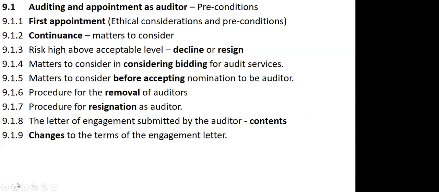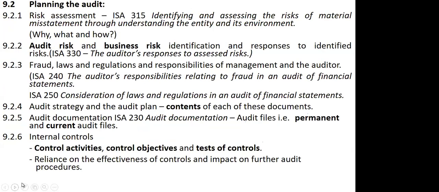And then obviously, once we have been appointed, the auditors will submit an engagement letter. Very important to know, this is basically the contract between the auditors and the client. And we must know the contents of the engagement letter, what is included in it, and also where there's need to change the terms of the engagement. In other words, usually the engagement letter is done once, and the auditors may use the same engagement letter for a number of years. But if circumstances require, for instance, there's a total change of management or the scope of the work has changed, the auditors may wish to change the contents of the engagement letter. So we must be able, from given information, to explain when there's need to change the contents of an engagement letter.